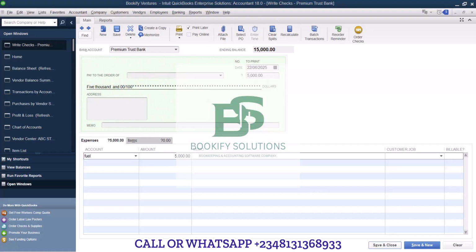Okay, they say account is fuel and oil. Oh, sorry, my mistake. There's fuel and oil, so it's supposed to be fuel and oil, not just fuel, right? I did not check everything down. So it's supposed to be fuel and oil. Okay. So let me quickly just save and close and I start the next one and share it on the platform.